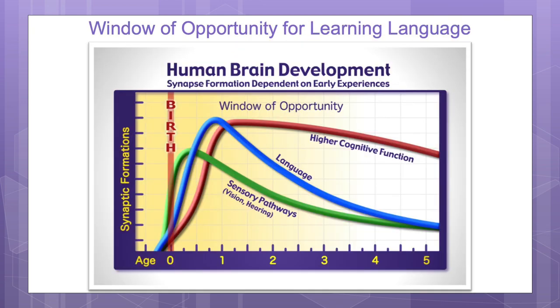Research shows that the number of new brain connections related to language learning is actually peaking just before 11 months of age. If you look at the blue graph, you'll see to the far left — that's before birth — then zero, which is at birth, and you see the blue graph jumping up very quickly and peaking before 11 months of age, and then dropping off very rapidly. By the time the child is five years old, the child has only a small fraction of those new brain connections. So please focus on the early years.